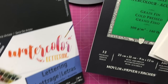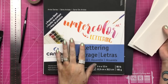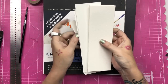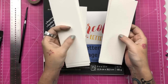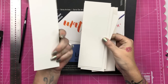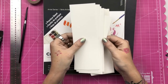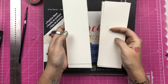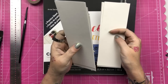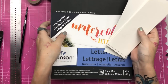And this one is a little bit smoother, which is just some Artist Series Canson watercolor lettering paper. That's what I had on hand. So not as good, but it is smoother. So while it does have some texture to it, it is a lot smoother and easier to draw on top of, and easier to write on top of with any kind of pen, and it'll do less damage to any kind of brush nib. So those are the 2 types of paper that I'm going to be using today.